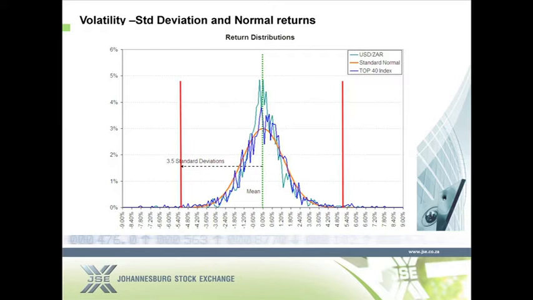So we can see here that it's got actual returns for the US dollar and the ZAR, which is the Rand-dollar exchange rate. We've got the Top 40 index and their returns. We can see in the middle there's a mean return of about 0. So we can see that on average, most of your returns are clustered in the middle here. That's the large number of frequencies. That's the percentage of distribution. So that's basically going up is how often it happens. So we can see that, broadly speaking, not much happens in the market.